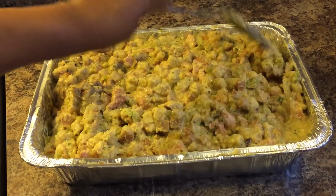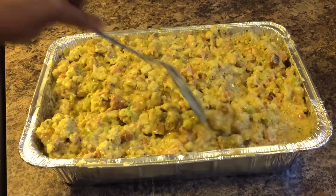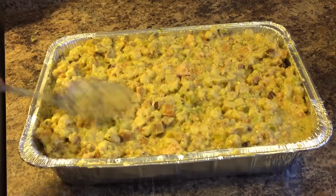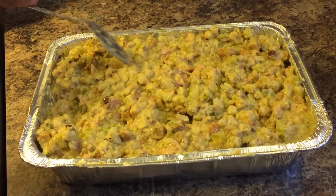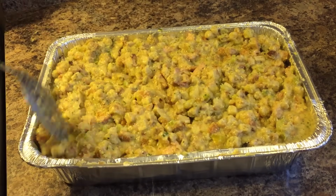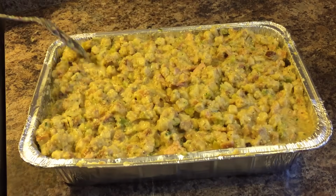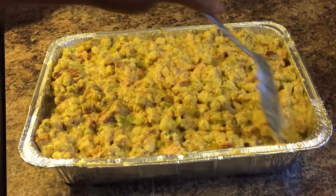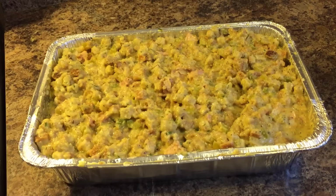What we're going to do, let's pour. Let me put it how I want it. I don't want to smooth it out. I want to keep mine this way, okay? I always do. I don't know why, but I just like to, so you can get those crispy bits on top. And then that middle will be so nice and fluffy like a pillow. All right, beautiful.